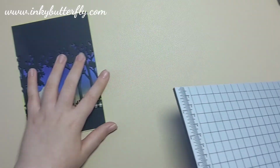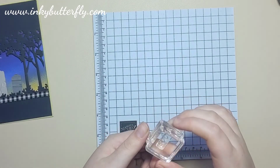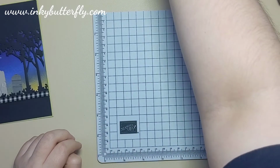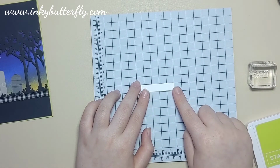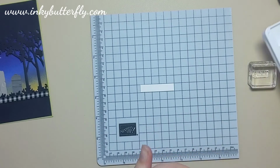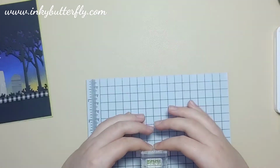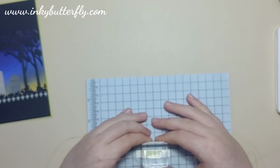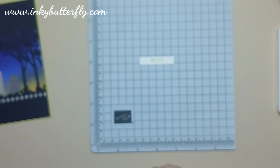So the next thing we're going to do is stamp our sentiment. Again, we're just using a simple bow in Parakeet Party ink on some plain white cardstock. Just line it up, using your grid to make sure it's nice and straight. That's only a little skinny strip, only 3/8 of an inch, to make it nice and skinny. Then we'll use our scissors to trim that down a little bit.